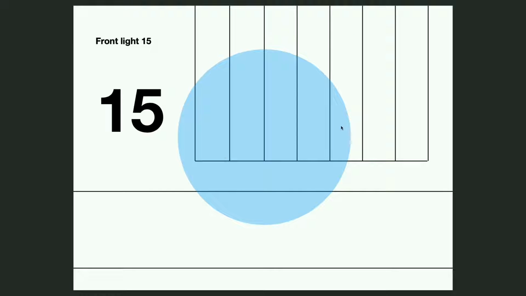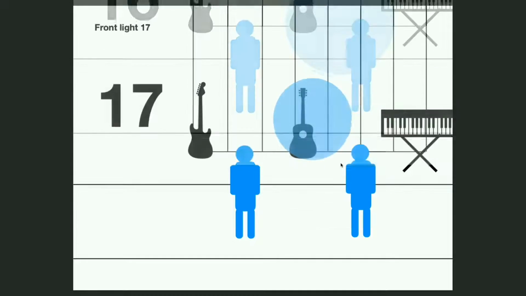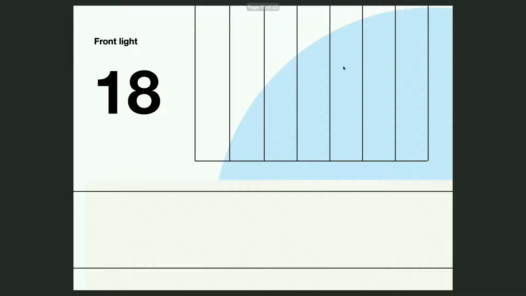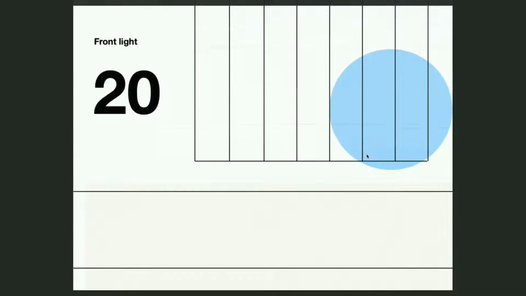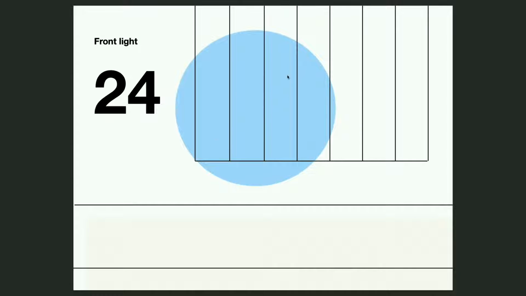Number 15 is a very important light that we use all the time. Number 16 is highlighting the second singer, and number 17 highlights the guitarist. Number 18 is a broad light coming from the front, mainly for the musician side. And number 20 is quite a nice spotlight on the pianist. Number 23, usually we can use it also for the communion as well as for the front of the speaker. And the last one is 24. We have just adjusted it to be a bit more round as compared to last time.